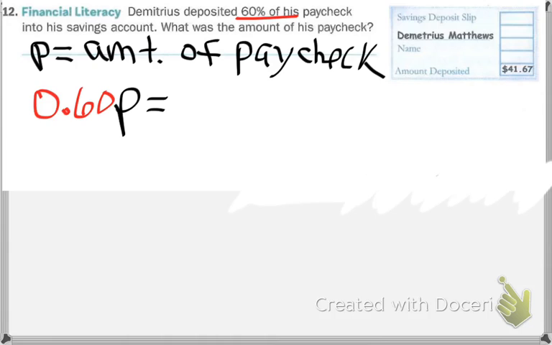Well, if you look at the graph to the right in your question, it says that was $41.67. So it was given information, it just wasn't in the word problem, it happened to be in the visual. So how much he deposited was $41.67. Well, we found out $41.67 is 0.6, that is 60% of his paycheck. So this is your equation. Solve this and you'll be done.